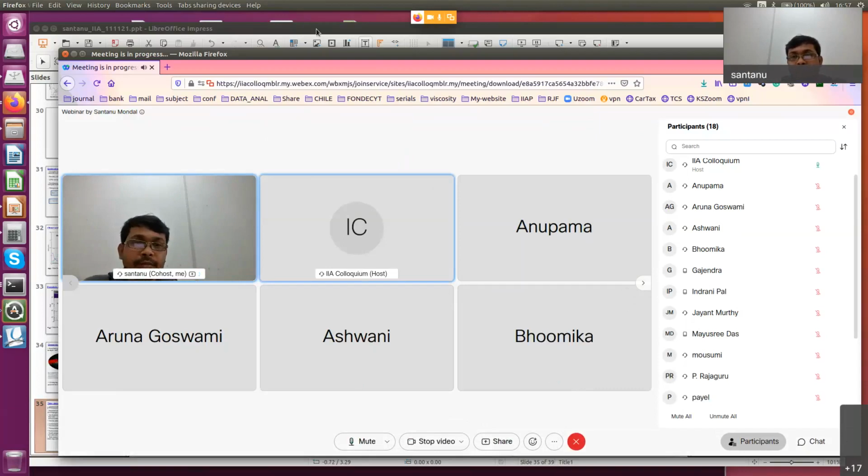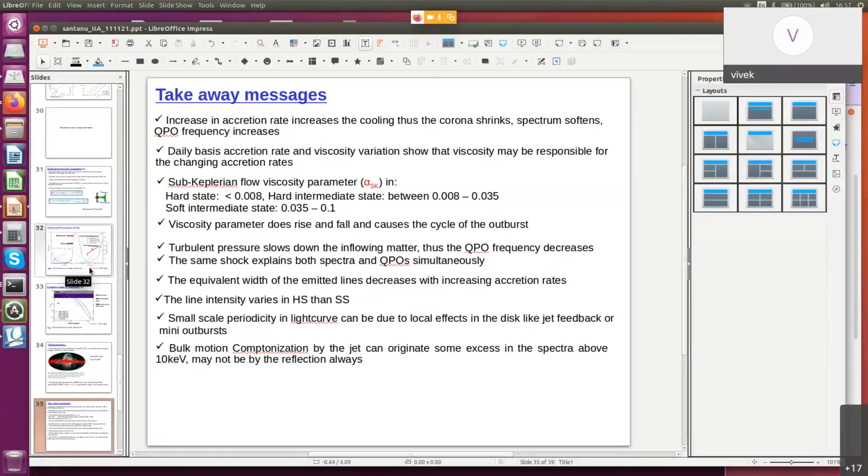So Santanu, you probably mentioned this outburst in the spectral states, but I probably did not understand it completely, because at least in the case of XRBs, when it goes from the hard to soft state, there is this jet line where jets are produced, right? There is a triggering of jet formation. But does that get modeled in this model? No. We have just implemented the jet, and we are considering the whole jet as a corona with no line emission. So we are only considering the continuum spectra. But it doesn't explain that. That will be interesting to see, right? Yes, we can see that in our follow-up works.